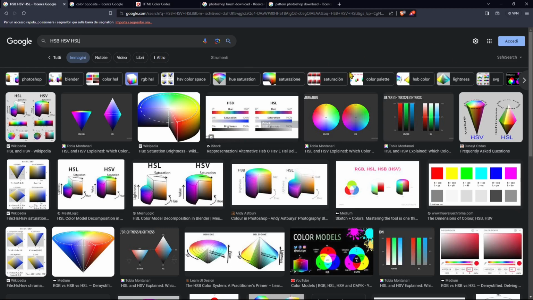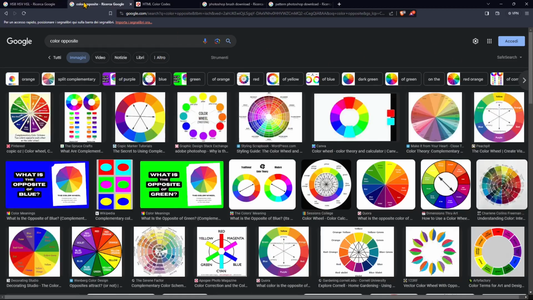And this is what you actually use when you work with colors. And of course, you can deepen your knowledge with Google. Just search for it, and also see the color opposite. So if you increase the color, you're going to have more of that color. But if you decrease it, or you go inverse, you probably get into the other color, which is the opposite.